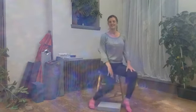rocks from side to side with the knees. A few wobbles from side to side, relaxing any tension that's built up in the hips there. You can really allow each knee to drop in. Lovely. And then make yourself comfortable in your chair.